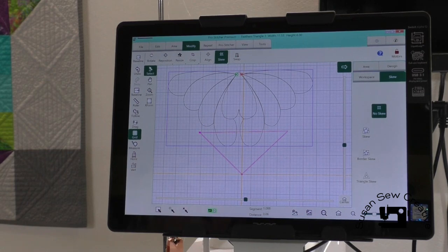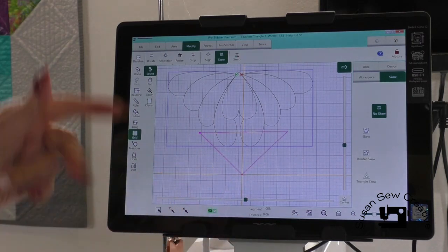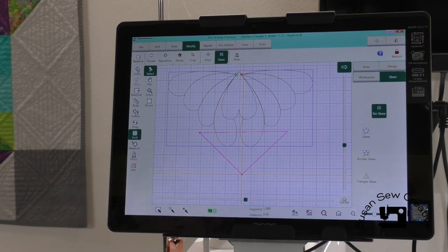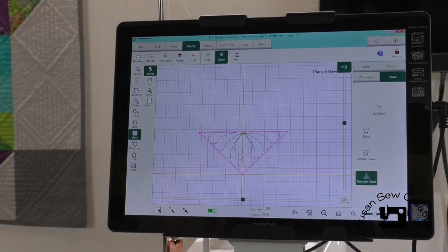And when I go to do my skew, I have three options. I have block skew, I have border skew, and I have triangle skew. This is a new feature in our ProStitcher. Came up last year. Really is nice because it's going to fit that right to where I want it to be. And the only time you'll be able to use that is when you have a triangle design on your screen. But it fits it perfectly in there.